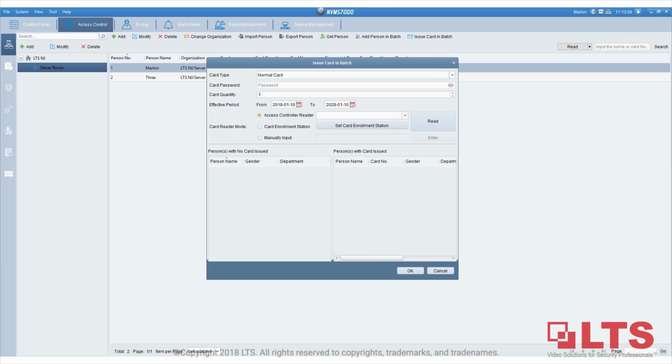If the customer needs to have simultaneous access, for example security, HR and lobby, can it be done? David, unfortunately only one computer can utilize the functions of the NVMe7000. That may be something we can work on in the future, but as far as right now, it's only one. But as you know, with all the LTS products, we're always looking for ways to improve our products to be more competitive, so that's something we could be working on too. But as far as right now, it's only one.